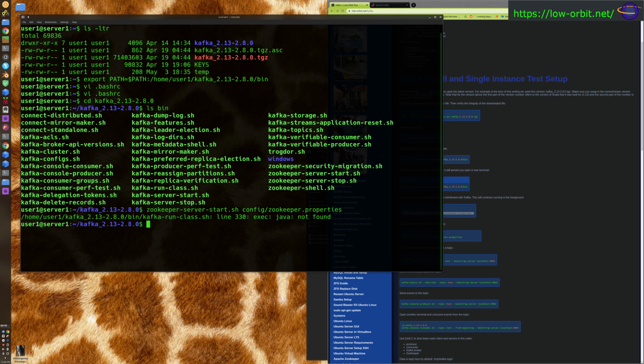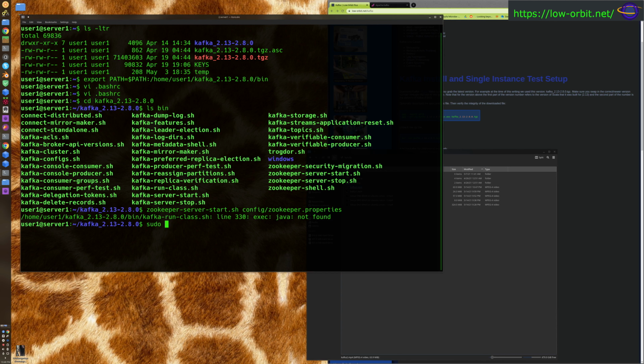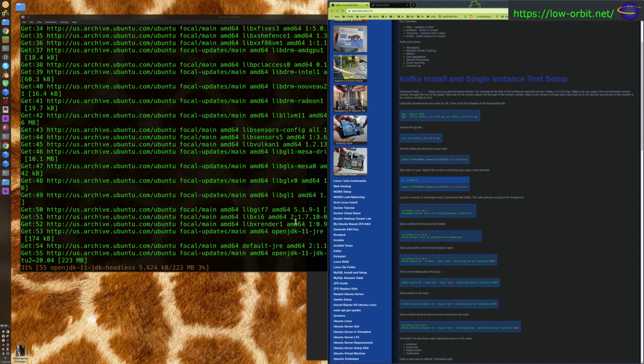All right, so first problem, we need Java to be installed. I probably should have put this at the beginning, but let's just install the default JDK package from Ubuntu. So hopefully this goes relatively quickly. Looks like this might take a little bit of time too, not too much. All right, let's see. This is going kind of quick.